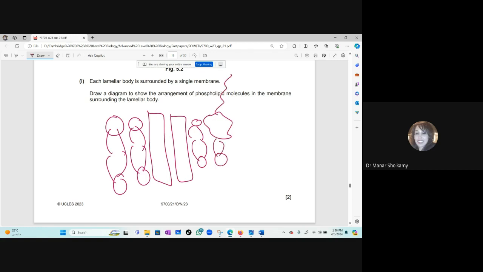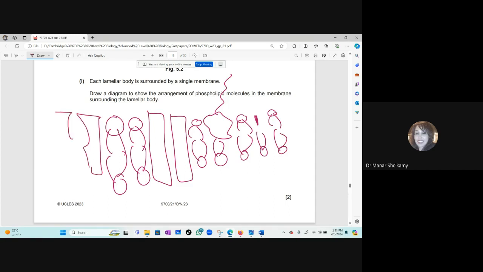Please go back. You have so many pictures in the lesson, and one of them is black and white, and written next to it, you have to know how to draw it. Yes. They always ask you to draw the phospholipid layer, a cholesterol molecule. Okay. They did not tell you to label, so just draw it. It's out of 2 marks. But this same question can be out of 4 marks. And they expect you to draw all the details.